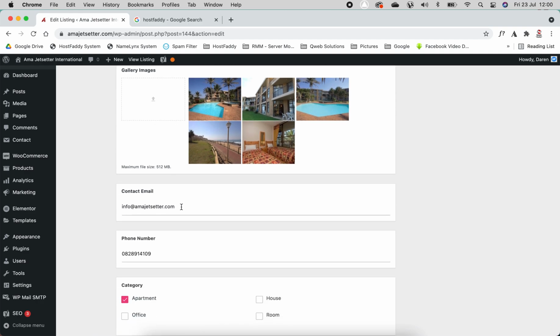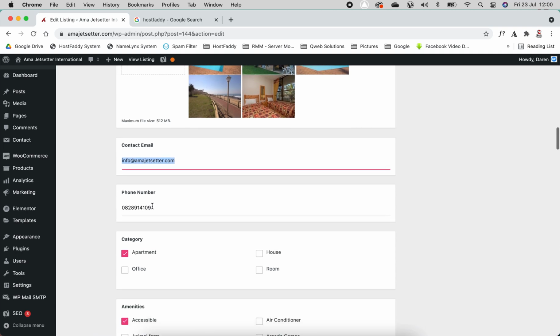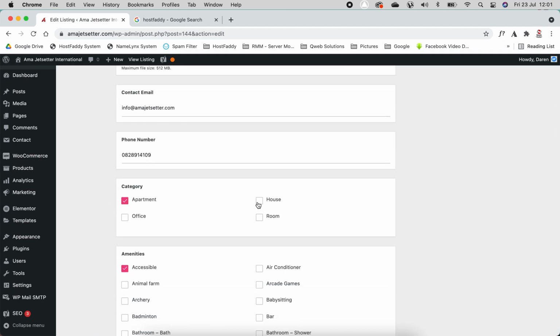So there's your contact information. So if it was me, if I had my own resort, I would put in darren@fatty.co.za or info@hostfatty, support at Host Fatty, whatever email address that I will receive, not yourself. Because this is your resort, that's why we put your number. We've chosen this number. I believe it is Wendy's. So when you do get an office number, you can just come in and change it there. So category, we put an apartment.